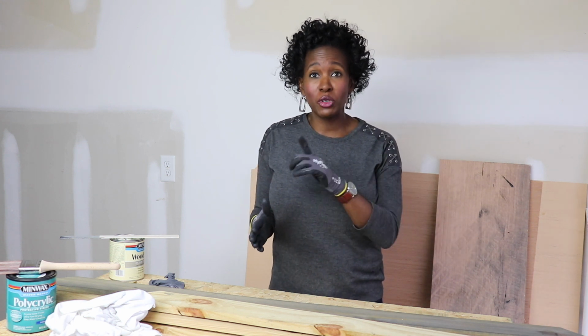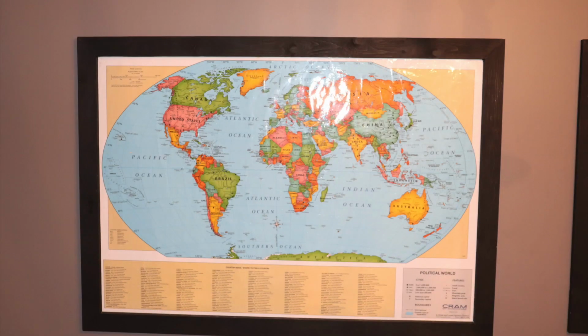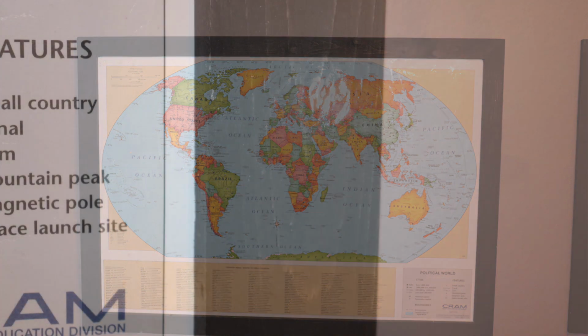Believe it or not, I've done a ton of DIY projects, but never ever have I stained before. So this will be my first time, so you'll be joining me on this journey. The closest I've come is the project that we did in the schoolroom. We bought some inexpensive wood like we did here, and what I did was I took some flat paint and I just did a dry brush technique to let it just soak into the wood, and it turned out beautifully. So I'm hoping that my magic will work again on this project because I really, really need it to.